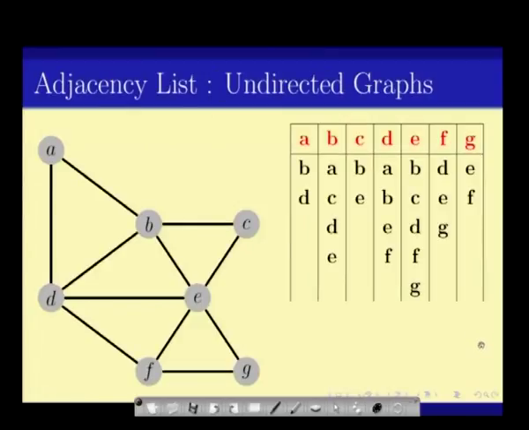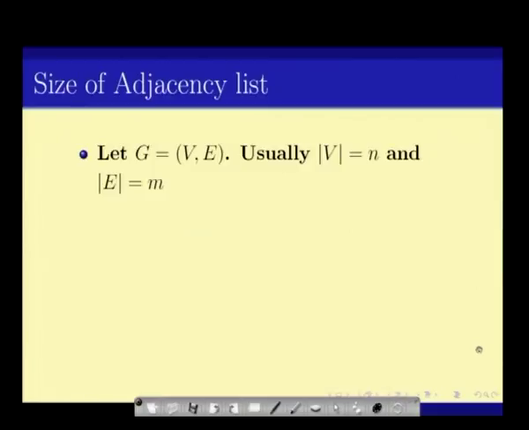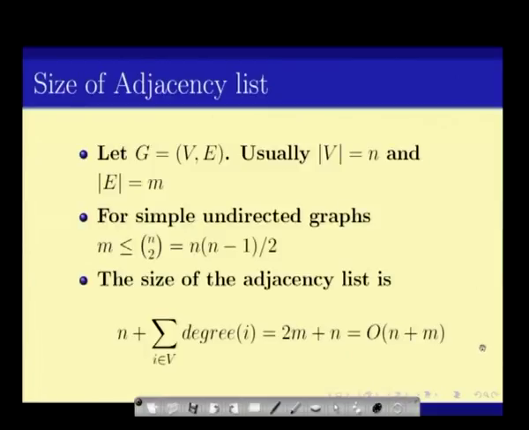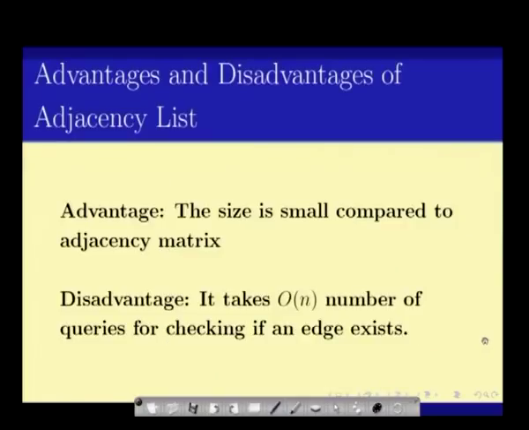There is another way of doing it, which is called the adjacency list, where for every vertex we list out all its neighbors. This is slightly better, and here the size of the adjacency list is written as order of n plus m, where n is the number of vertices and m is the number of edges. So, the advantage of the adjacency list is that it is short, and the advantage of the adjacency matrix is that it is easy to access. So, this brings us to the end of this lecture.